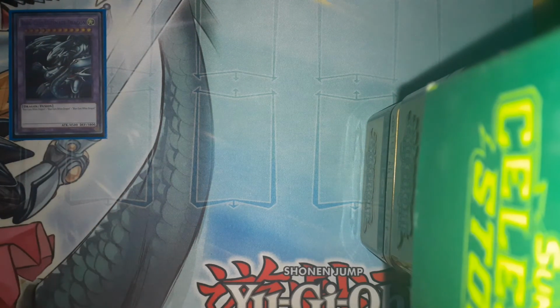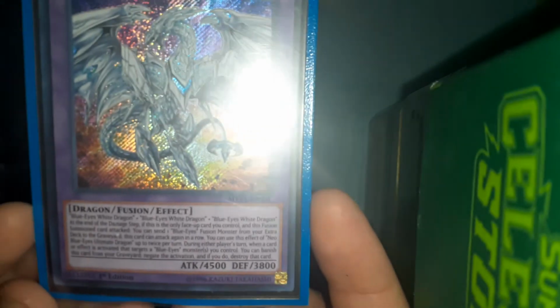In the starting damage step, if this card is the only face-up monster on the field. I want to make sure. Okay, if this card is the only face-up card you control as a fusion summon, it can attack. You can send 1 Blue-Eyes fusion monster from your Extra Deck to the graveyard. This card can attack again. You can do it up to twice per turn. So you can see this works. There we go.